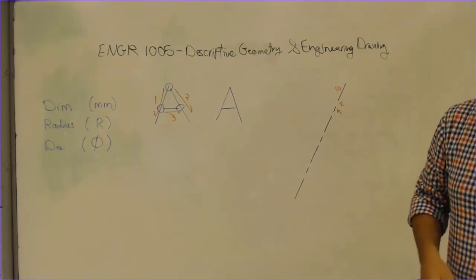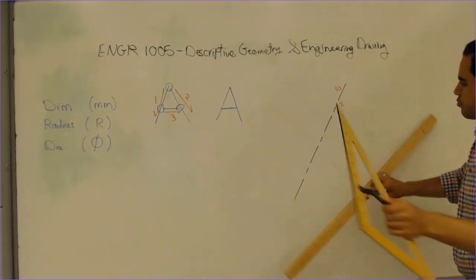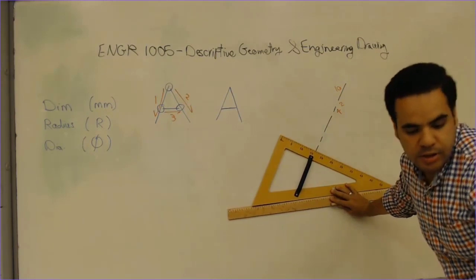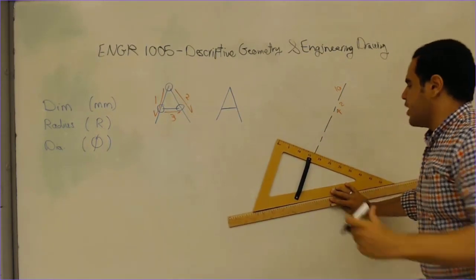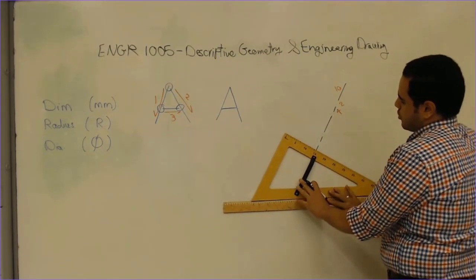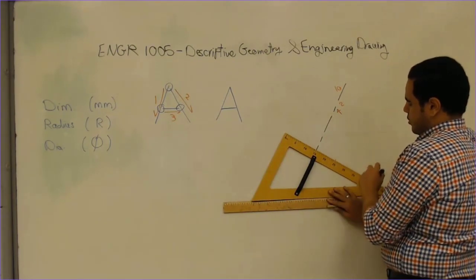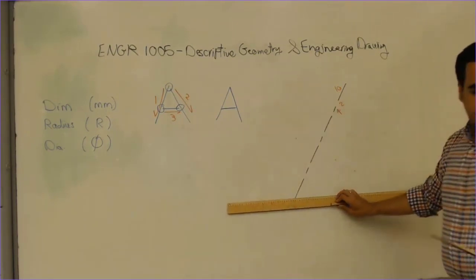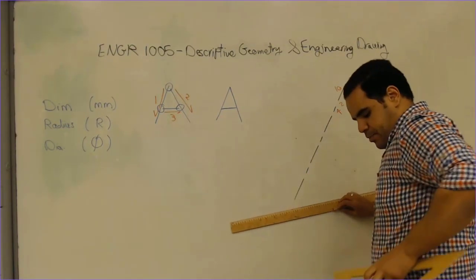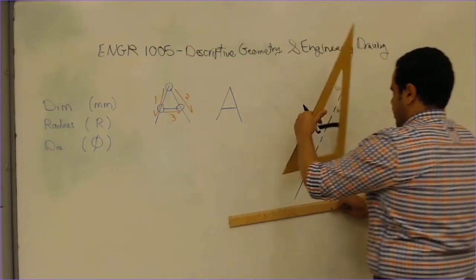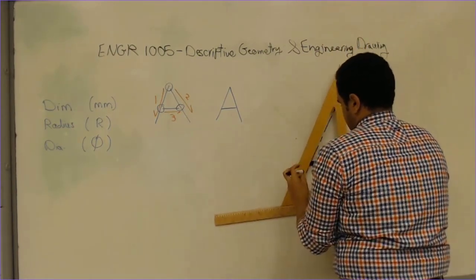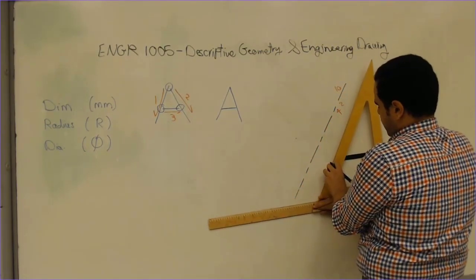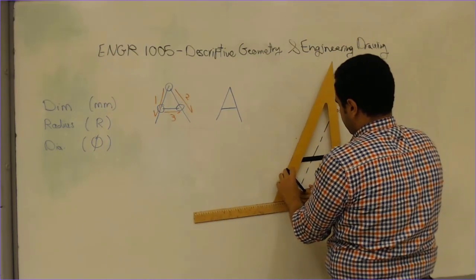Okay. Again, to draw parallel lines to this line, you have to slide your T-square like this. This 10 millimeters, 10 millimeters, and another 10 millimeters. Okay, and then you flip your triangle like this, and you slide it to draw the 3 copies here. Okay, so let's do this one.